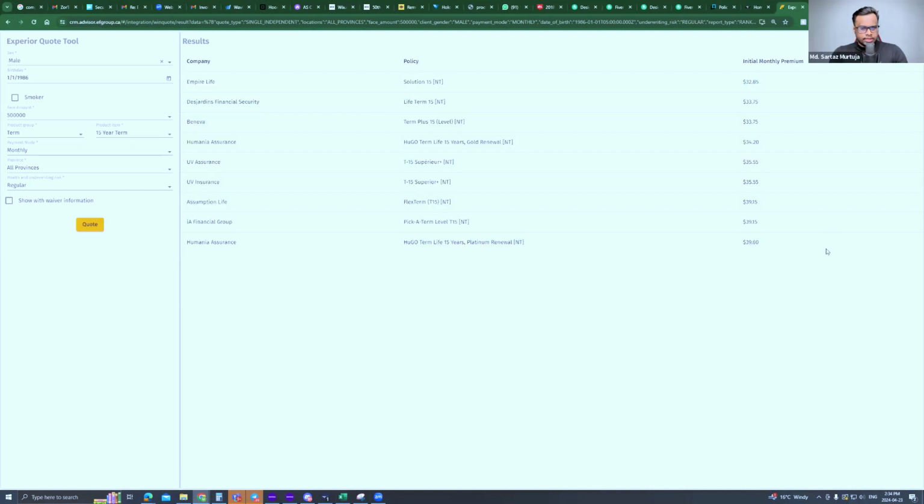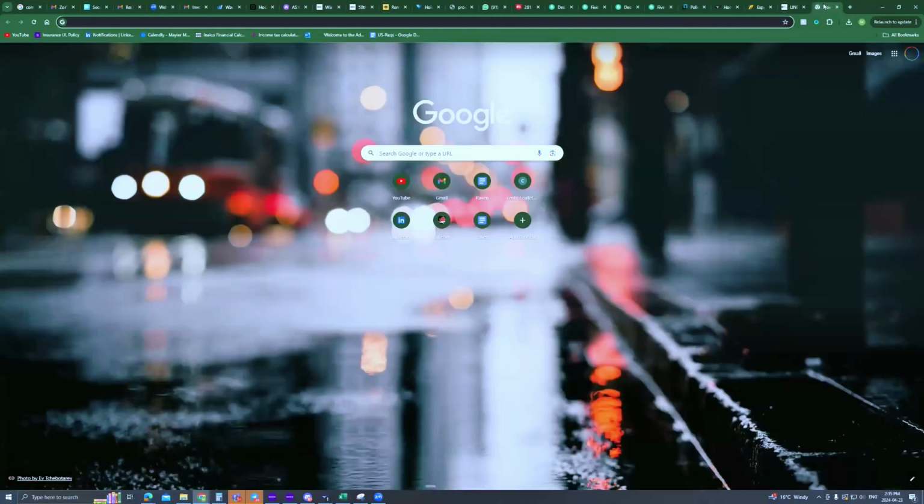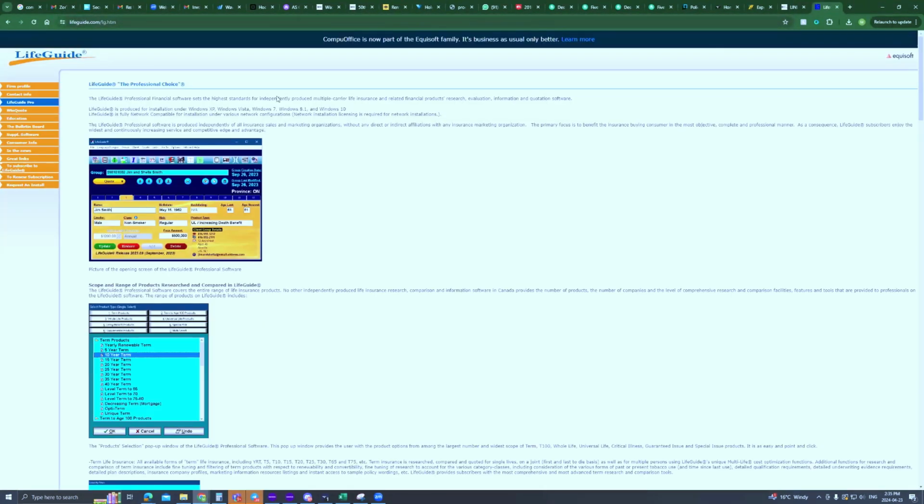So you want that integration on the website or not? If you can figure out a way to do it, then we can give them the quotes. It would be good. In that case, you can send me the URL of this website so I can go over their documentation and see how they provide a system so we can integrate, and I can let you know after getting the documentation. These guys use an API from another company called Life Guide. So this is the company that provides the API.